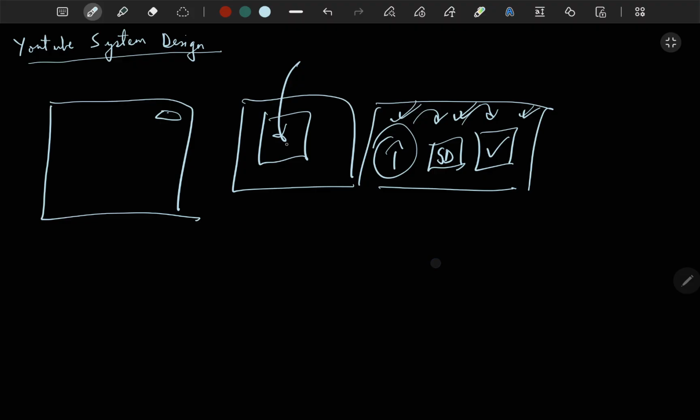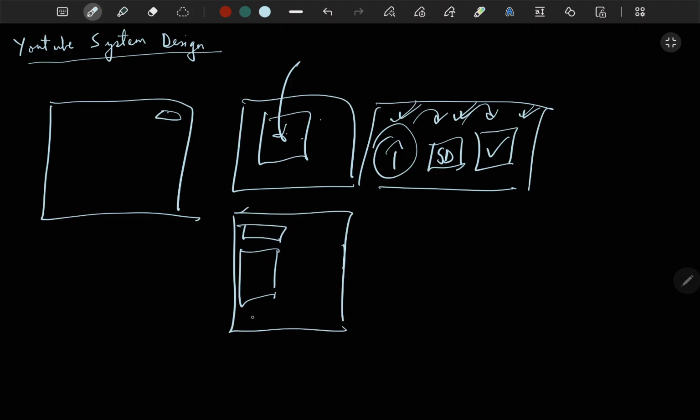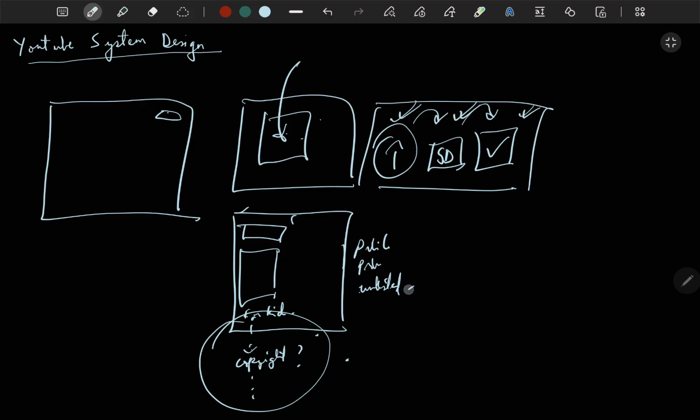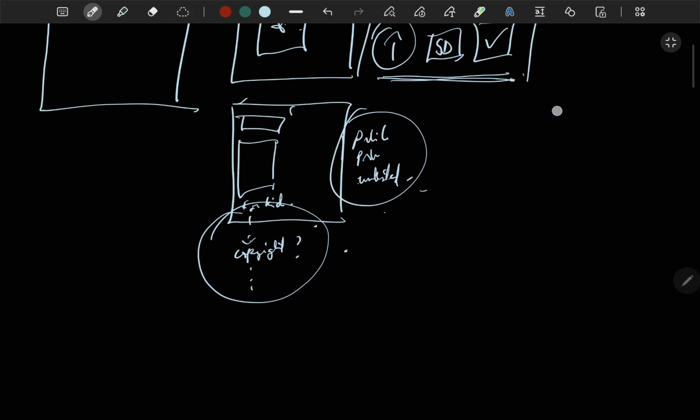And apart from that, once the video upload has started, there is also a widget where you have to fill in the title and description. You have to select whether it is for kids or not, and other extra information like copyright, all those things, all the meta information. And finally the release: do you want to make it public, private, or unlisted. There is a lot of metadata information which you keep filling in parallel, and this keeps happening in the background. This is the entire journey from my side as a creator when I upload the video.